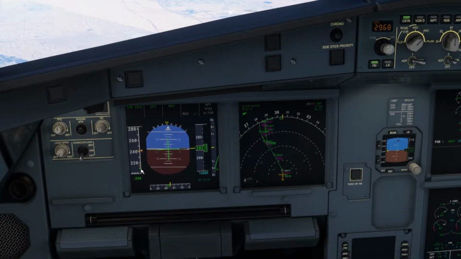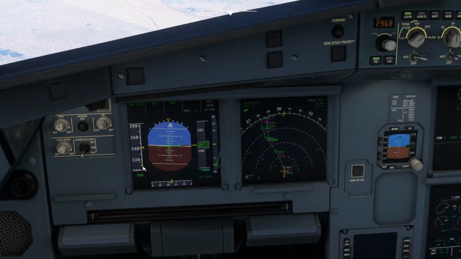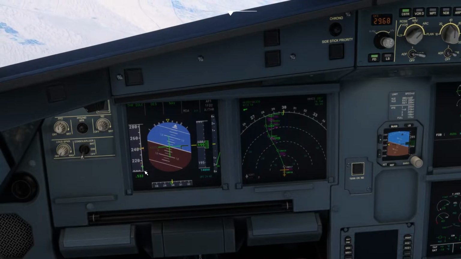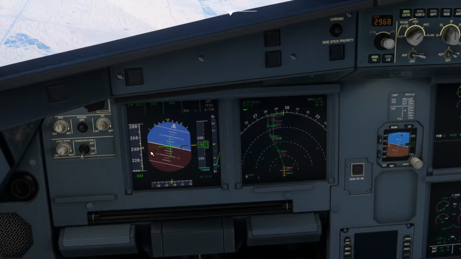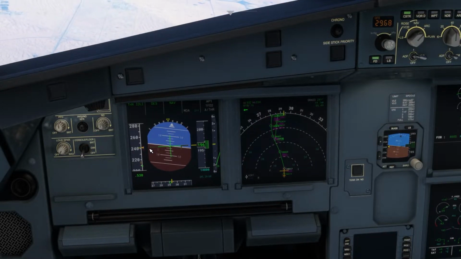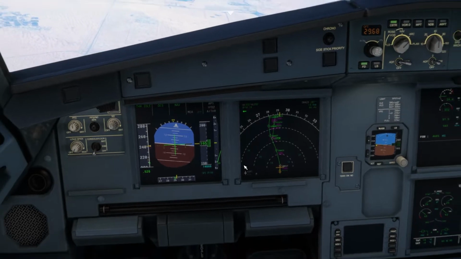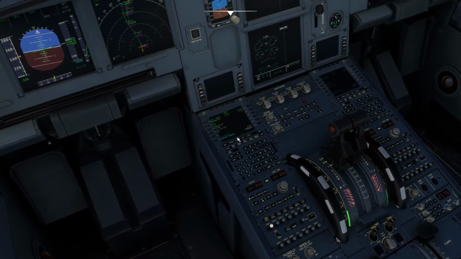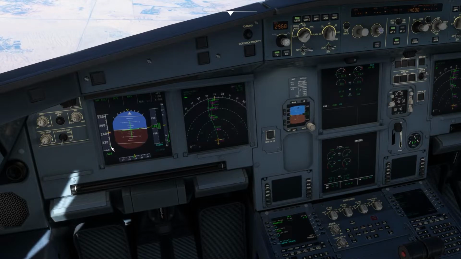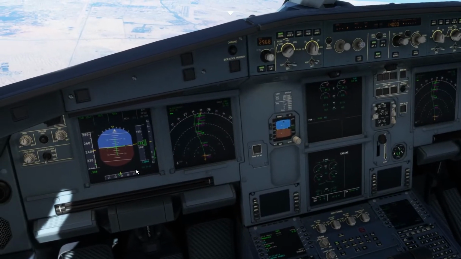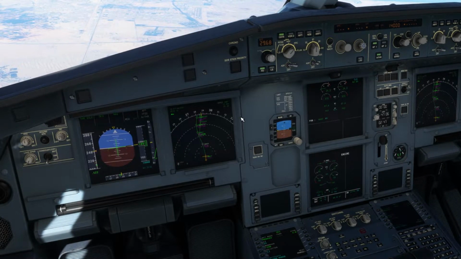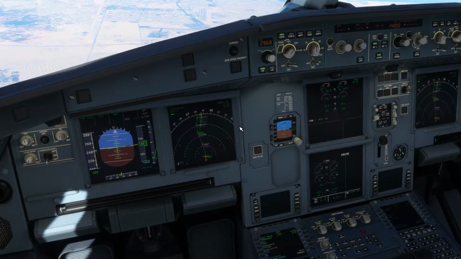This is the green dot speed right now. This is the speed without the flaps, without the slats. But if you want to go below the speed, you have to extend the flaps. So right now you can see that the plane is stable at 240 knots during the descent. But if you don't extend the flaps or you don't activate the approach phase, the speed will not reduce. So in order to reduce the speed further than this point, you have to extend the flaps. So after this point, if the speed goes down, you should set your flaps to position 1. Once I activate the flaps, I will show it to you.